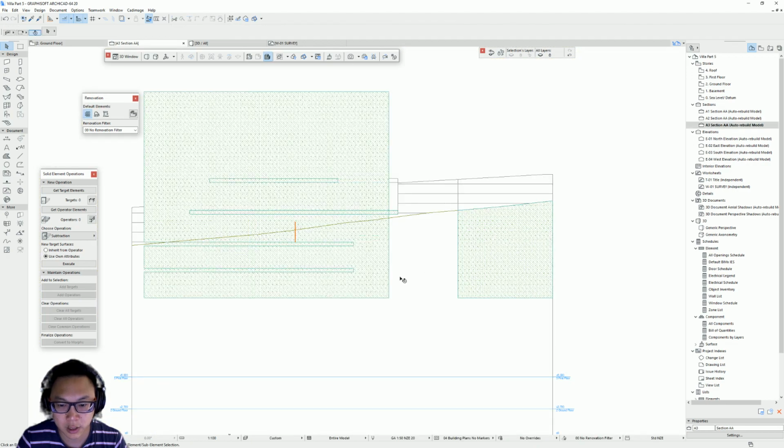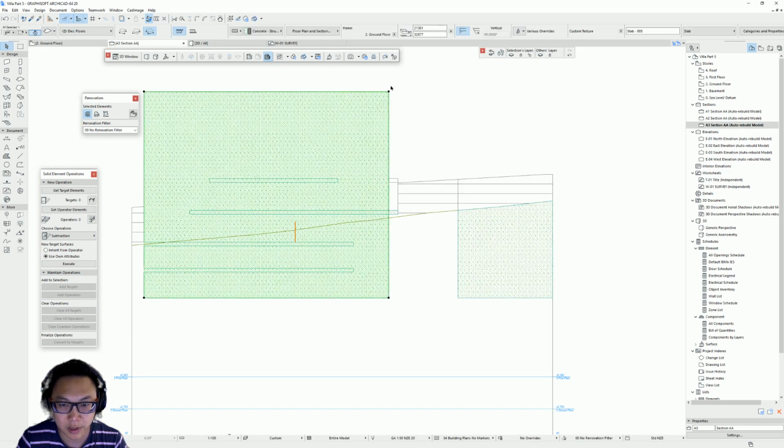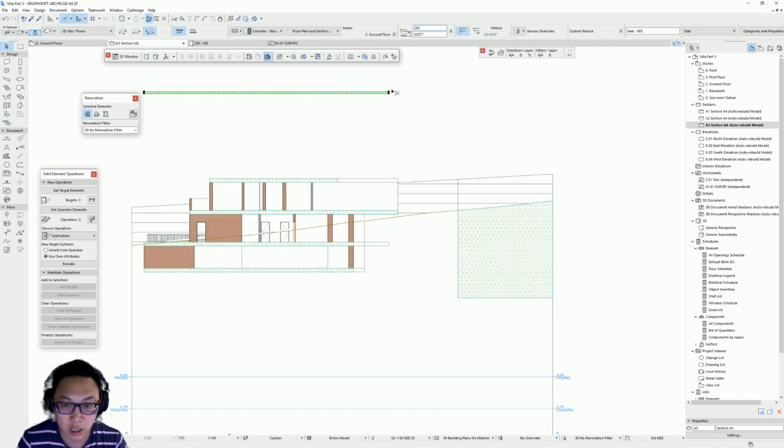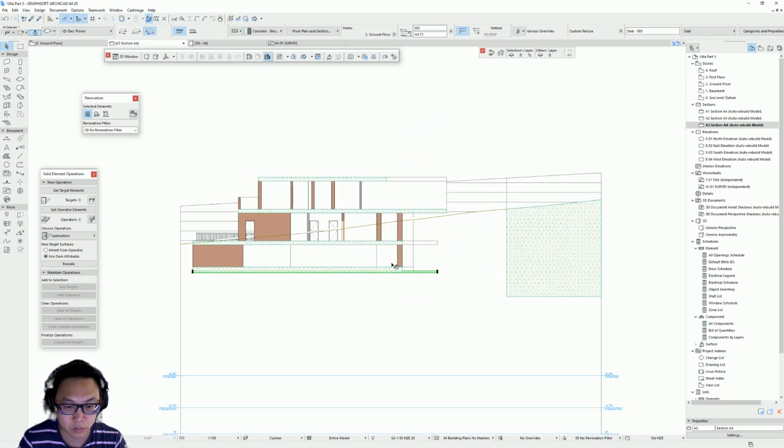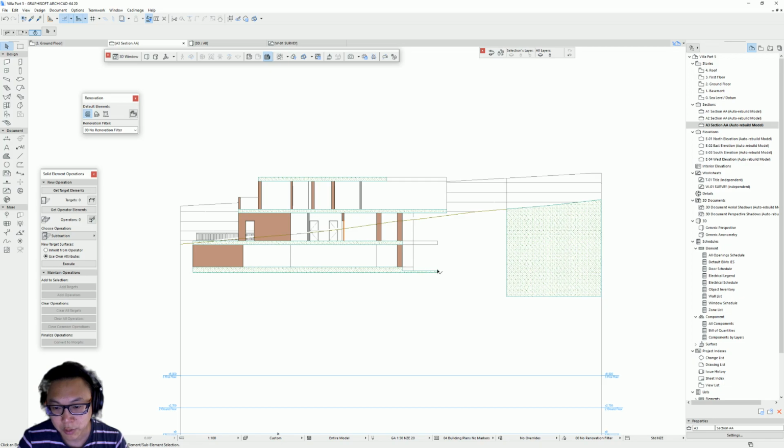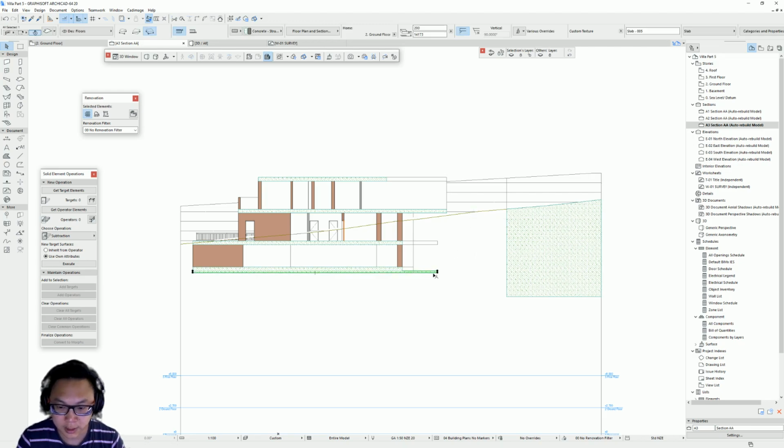Open different settings. So that's a new slab that I created. Don't need it to be that big, and I'm going to bring it down just underneath here. So what I'm going to say to ARCHICAD is everything that's above this slab needs to be removed. So I'm just going to select that slab first.